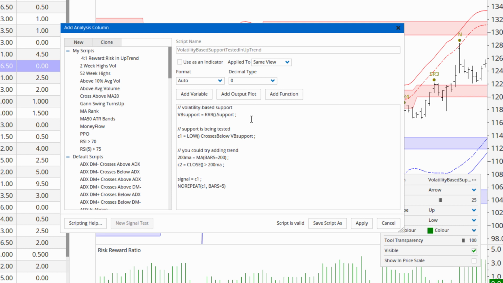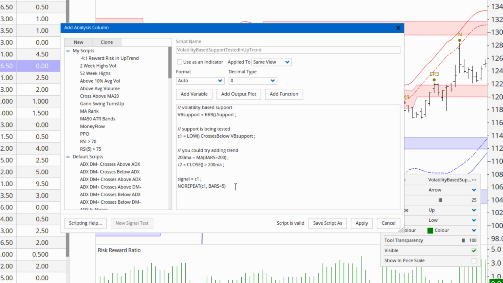Again, it's using comments to help us with the descriptions of what it's actually doing. VB support is a variable getting the support value of the risk reward tool. Condition 1 will be positive when the low price crosses below that support level, and the uptrend moving average, 200 period moving average. As long as it's in a long-term uptrend, and this time the no repeat has been included, unlike the scan that was commented out.